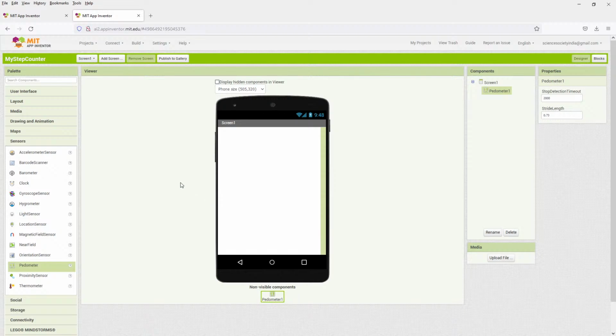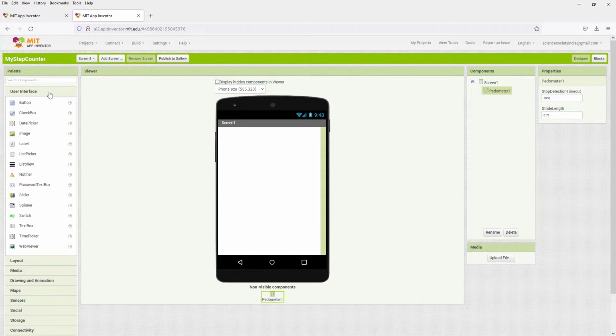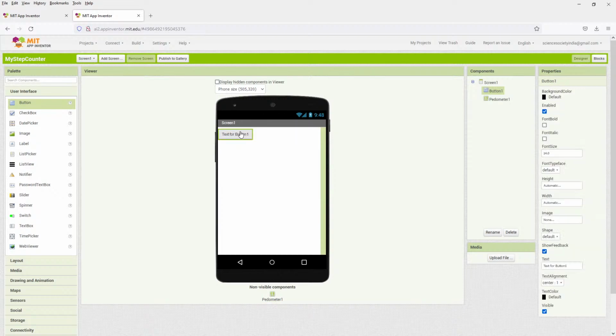Now from the user interface perspective, you need something that would show you the steps that have been taken. So we will create some buttons first. Let's say start. I'm going to drag a button here, saying start step counter, because I want to start the counter.